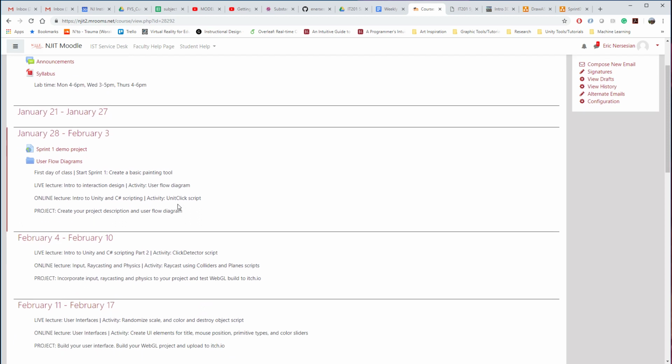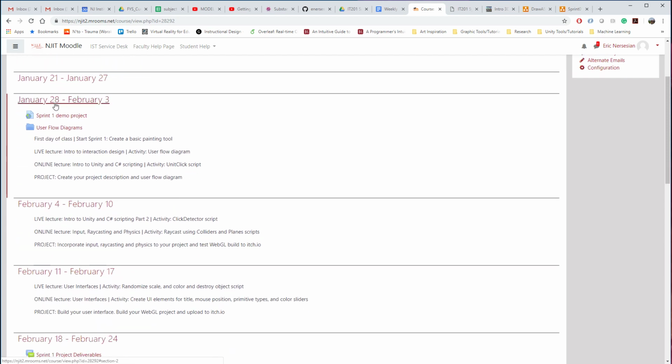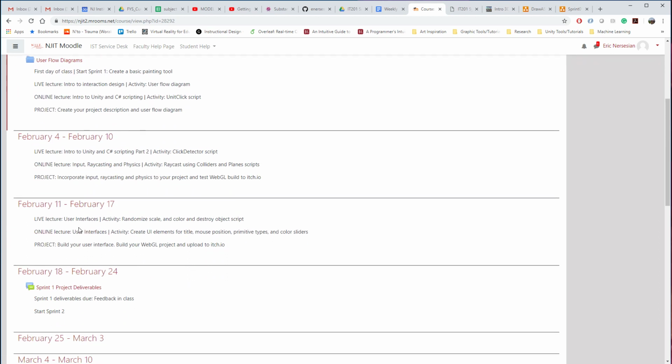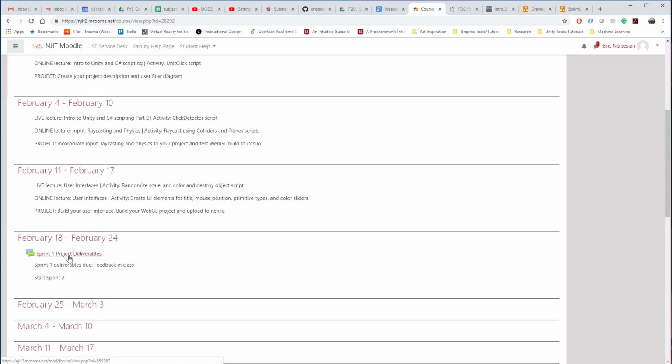So for an example sprint, we're starting off in the Jan 22nd week, or Jan 28th week, and here's 1 week, 2 week, 3 week. The sprint is done, and the deliverables are due the day before the following class. So I can review them, give feedback, give you some suggestions of where you're lacking, where you're going to need to spend some extra time. Because remember, that 4th project is do it yourself, do every aspect for yourself. And then we're going to start off sprint 2, the following sprint.